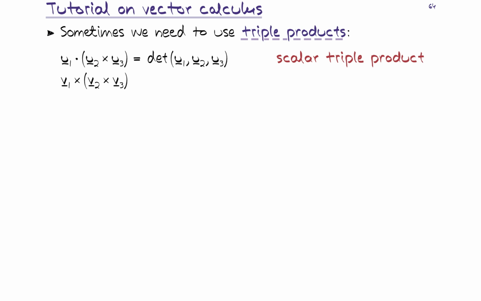Another possibility is that we have a vector triple product, so that we can multiply 3 vectors together, and now all the multiplications are done using the vector product, so cross product, and the result of this looks something like this. So we have the dot product of vector v1 with the v3, and then I'm multiplying this with v2. So please remember, dot product gives me a scalar. So I have a scalar multiplying v2, so nothing strange here. And then the second term will be minus the dot product of v1 times v2 and v3 here. And this is known as the vector triple product. And please note here, the output is a vector valued quantity.